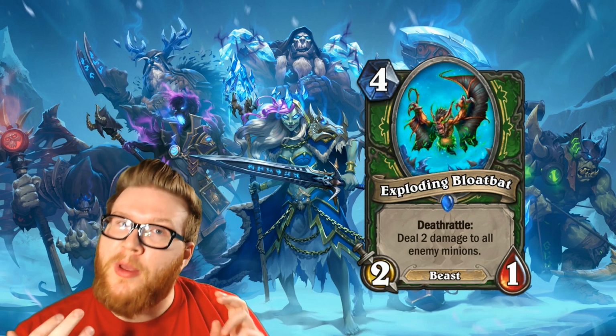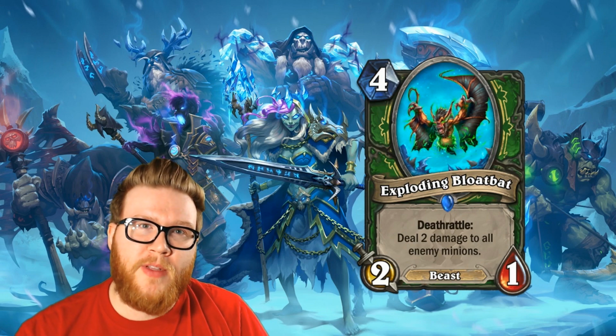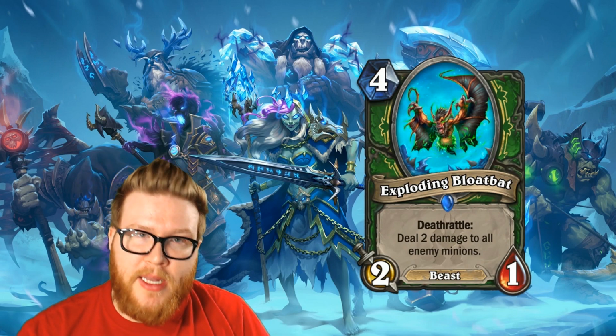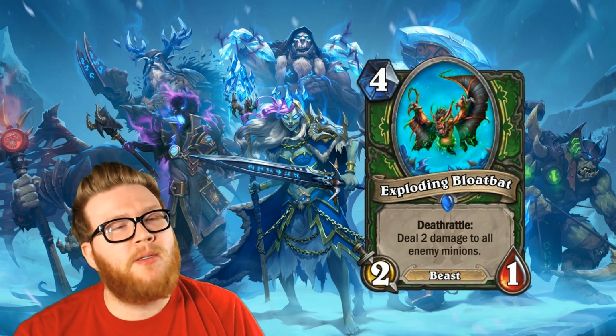So it's the kind of thing you play for 4 mana, it sits there because your opponent is not going to kill it for you if it's going to blow up their board. They're just going to keep going face. And then you probably get to trade it in and get some value out of it the following turn. And hopefully that stabilizes your board.